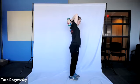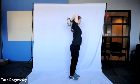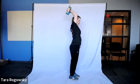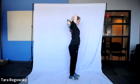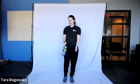The weight's now behind my neck. And then I raise the weight back up above my head. So above my head, behind my neck, bending those elbows, and then above my head again. And you can do this without a weight as well, just by moving your hands up and then bending those elbows so that your hands go behind your neck. So those are our overhead tricep extensions.